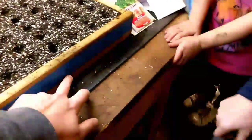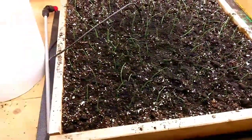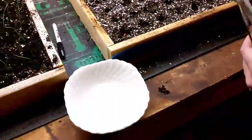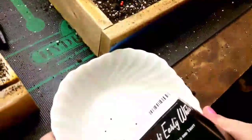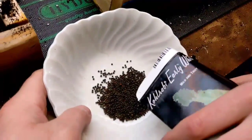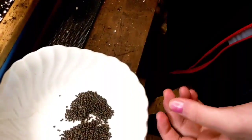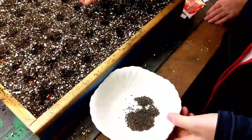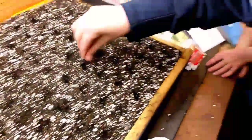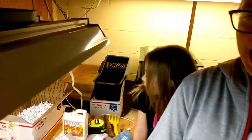What's the next one? Kohlrabi — K-O-H. Now you see most of these seeds look the same, and that's because they're all in the same vegetable family. They're brassicas. I just heard the doorbell — Grandpa's here. Good job. We'll finish this. I guess that's it for now. Until next time, happy gardening. Bye.